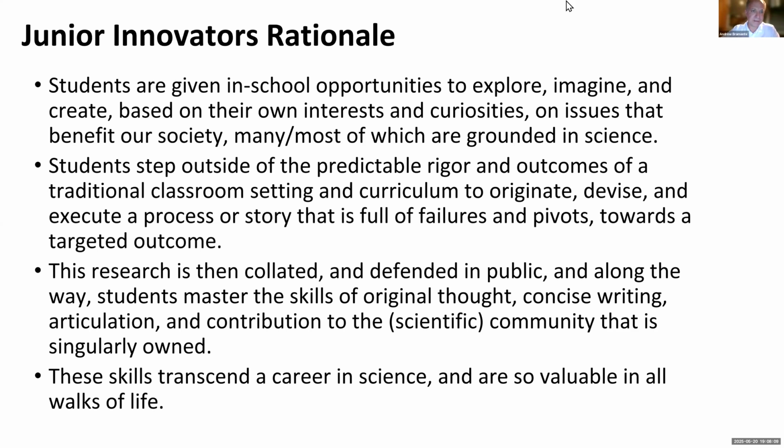So we're really challenging the kids to come up with something that is their own. And the reason we do that is, usually if it's something where your son or daughter has so much self-interest, that will drive the whole process. It's really about them coming up with an idea that really interests them, and not something that they think, for example, might win a science fair. Those are entirely two different things.